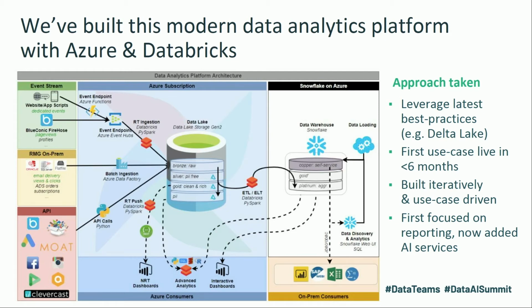Next to this real-time data feed, the platform naturally also takes into account some Roularta Media Group on-premise data, which we integrated into the platform using a Data Factory pipeline, which takes data not only from the SQL servers, but also from the Oracle systems that are available there today, including everything in terms of subscription data, and including, for example, some of the orders and deliveries of the physical papers. And next to the batch data, we also have some API calls to do for some external data sets of tools that Roularta Media Group is using, including a lot of advertising tools such as Moat, Google, Facebook, DV360, Clevercast, and for example, some external data sets on weather.